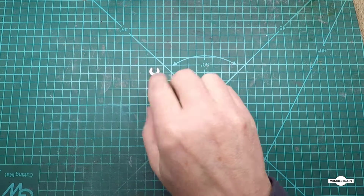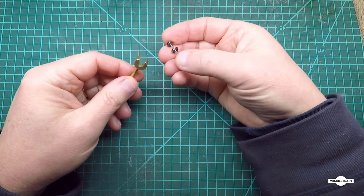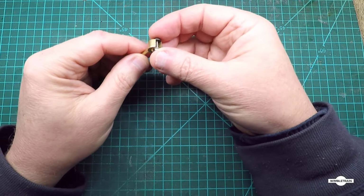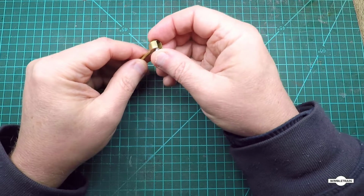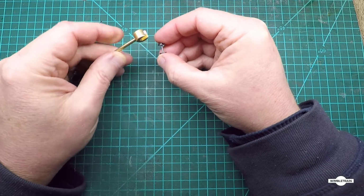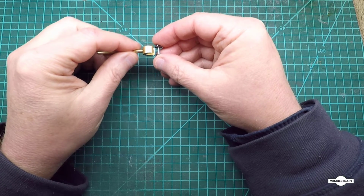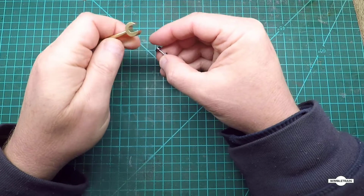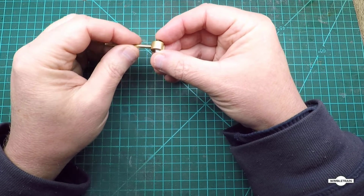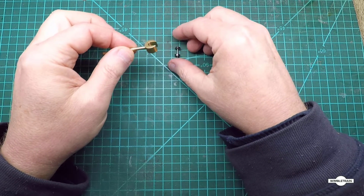So this is a tool I use to measure the gauge of the wheels. Basically how you use this is you remove your coach or loco wheels and put that over there like that. In this case, this fits over fairly well. In the case of the class 37, these two wheels were actually too close together, and when I went to put this on, I couldn't. So I had to pull the wheels out a little bit to adjust them and then put this back on. So it's a very handy tool. If you don't have one, it might be worth getting one.